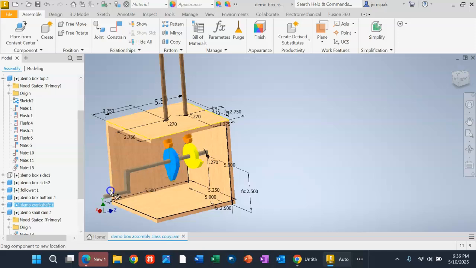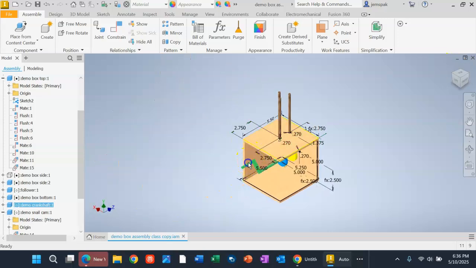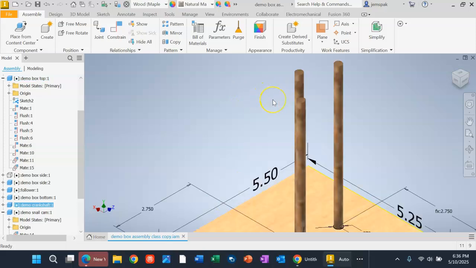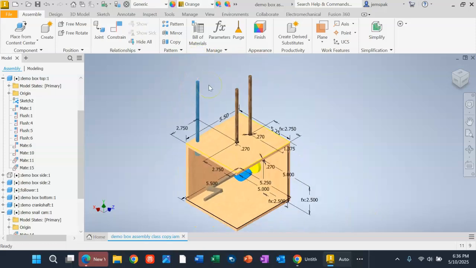So I go like this. There you go. Now it's dropping up and dropping down. You can see the two followers are moving in very different ways. And that's what I want. So if I go over to the home button here, right, and you see they move in these really weird ways, and you can see I accidentally duplicated another follower there. So I'm going to zoom in here, drag this one out here because I don't need it, right? And I'm just going to delete that right there with the delete key.